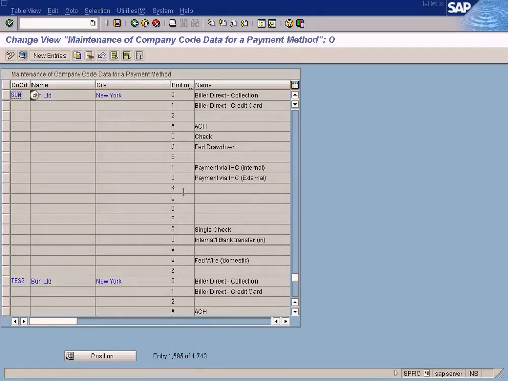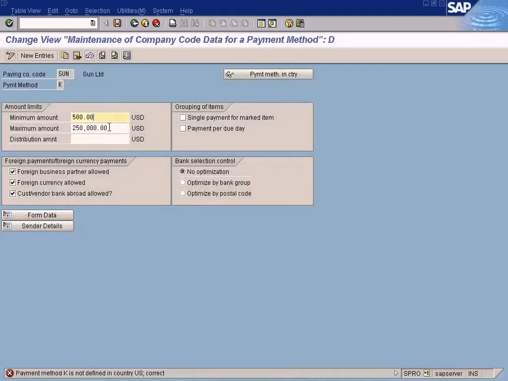Into step 4, let's go here, and then for Sun company code there are already a few payment methods specified. I just see one of it. See, this is where we specify the minimum maximum payment amount.